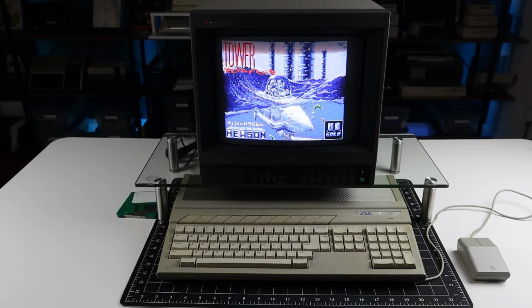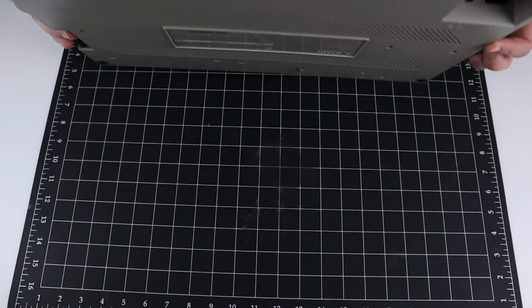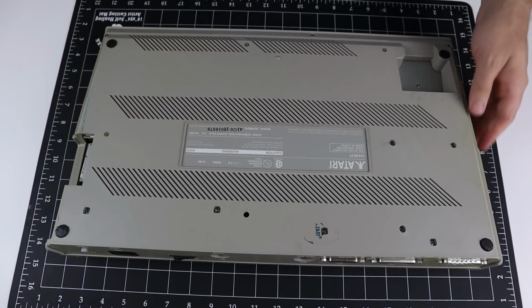When I first hooked up the system and booted it, the video output would jump side to side every time the disk was accessed. I figured the first thing to try would be to recap the power supply. Of course, when I hooked up the machine to demonstrate the problem for this video, it was completely fine. Go figure. Anyway, I've got the replacement parts, and I know what I saw was real, unlike the Sears thing, so let's get to tearing this machine down.